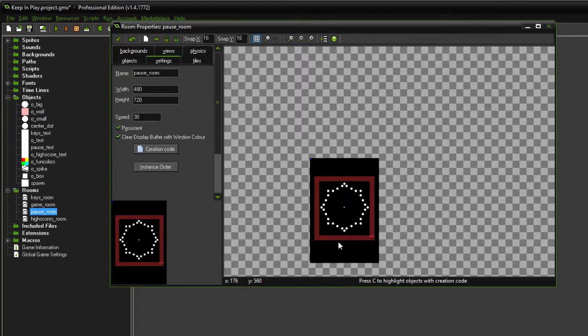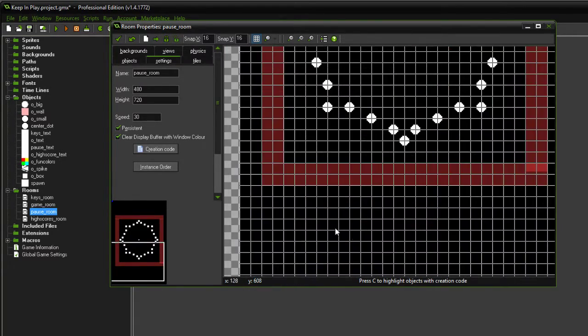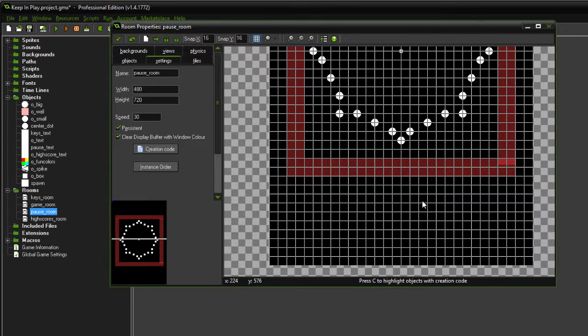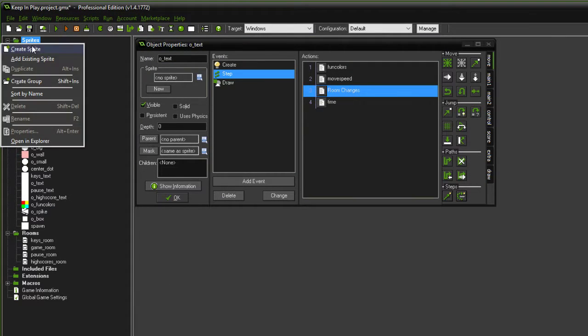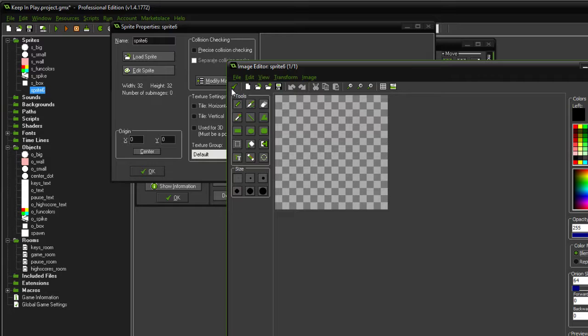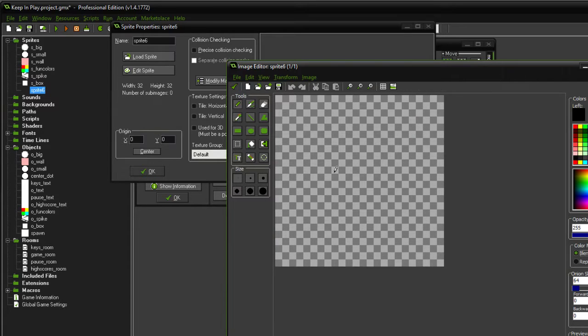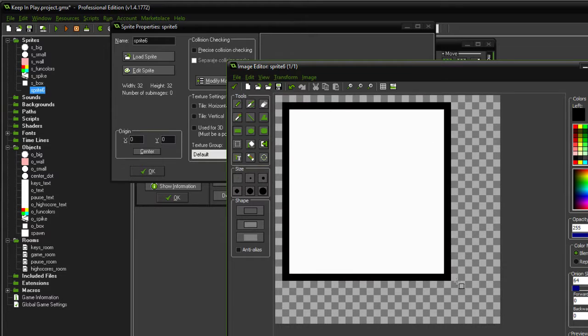Pause room. You can just write down here color change and then have a couple of colors to select. Let's make buttons. 32 by 32. Okay, I feel like that's a little small for a button. Could always enlarge it, I guess.